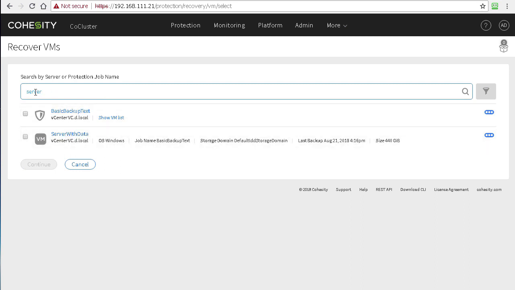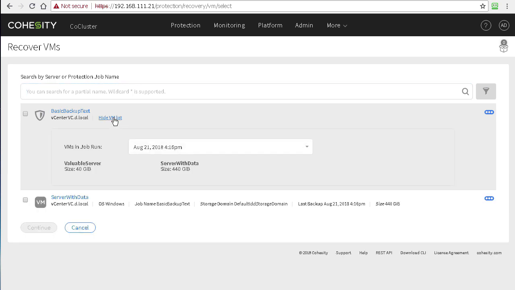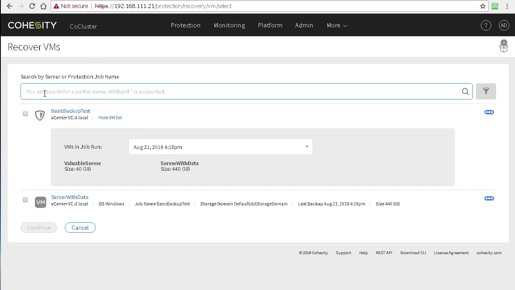No, server with data is not the one that we deleted. There we go. Basic backup test. 2 VMs in the run, valuable server, server with data. So it's called a valuable server. Let's search for him that way.